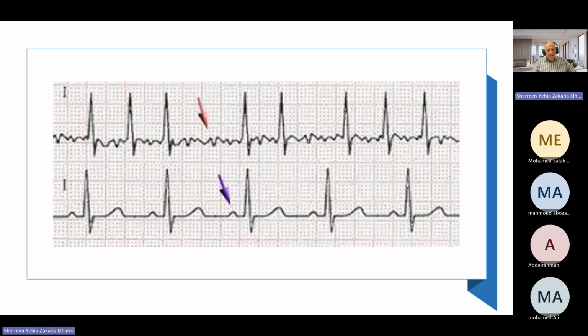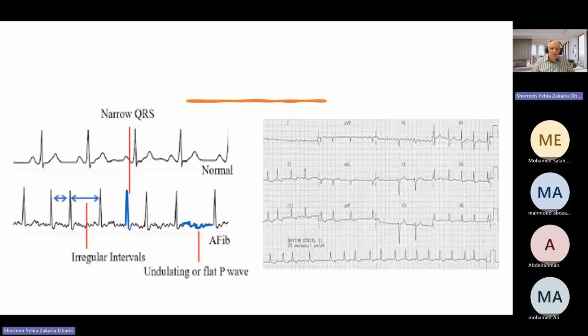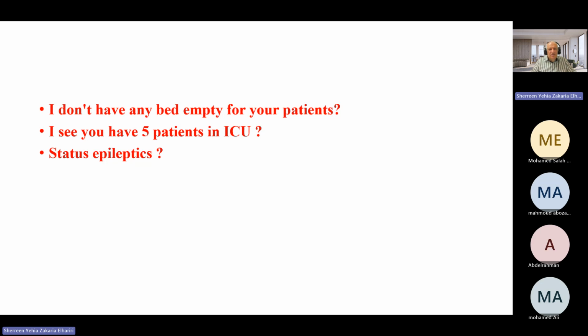But in your hospital, do they allow you to do that or what? No, I ask for consultation from the ITU registrar or cardiologist. Okay, so the correct answer is first I will ask the cardiologist, who can give some medication to control the rhythm and the heartbeat, so it can be a beta blocker or amiodarone. Okay, but I don't have any empty bed till now.